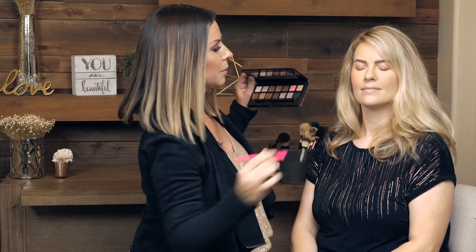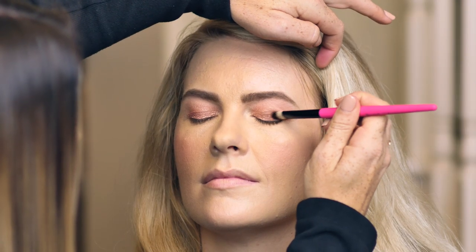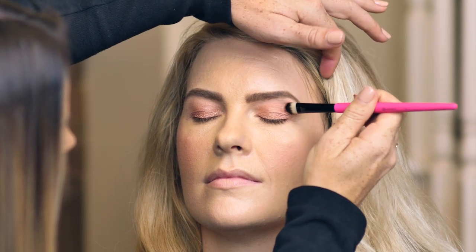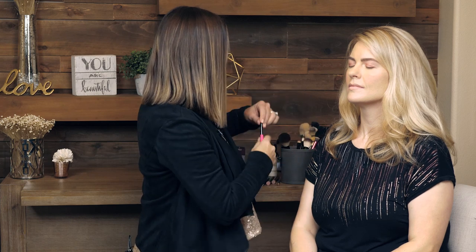Repeating on the other side, inverting that brush, getting right close to the lash line, pressing and lifting, picking up more product as I go. Don't be shy with your eyeshadows — a lot of people don't apply enough. Especially if your shadow doesn't have a lot of pigment. These are super rich in pigment, so that's another reason why I love them. We are applying this all along the lid, and my pressure's getting lighter as I'm pulling up, so I'm getting that kind of soft blended look.